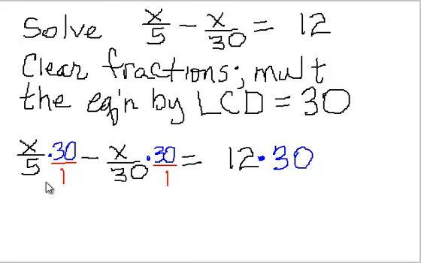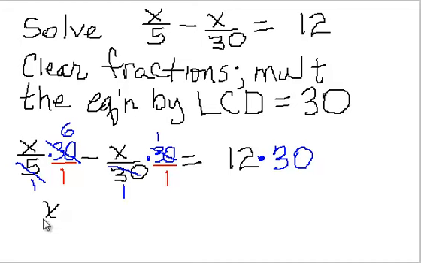So the whole point here is to clear the equation of fractions. So instead of actually multiplying these out, I've carefully selected this number so that each denominator divides evenly into this LCD. So 5 divides into 5 once. 5 divides into 30 6 times. 30 divides into 30 once. And so I no longer will have any fractions remaining in the problem. So when you do this, the whole point of what you're doing is to rid the problem of fractions.